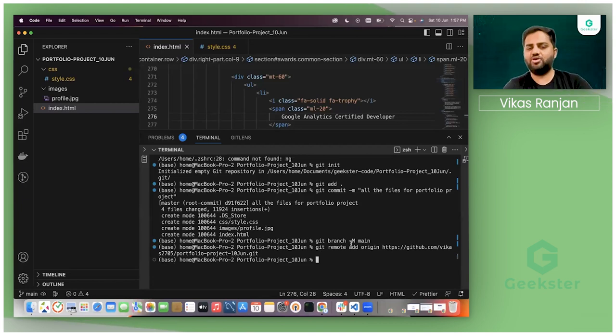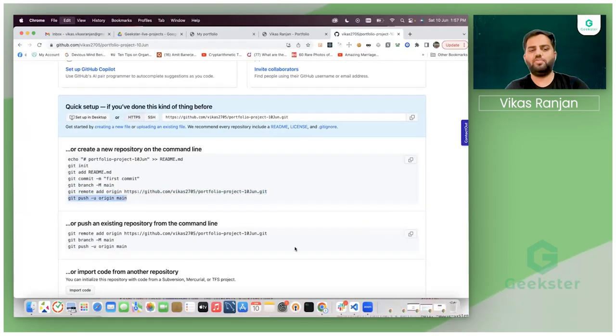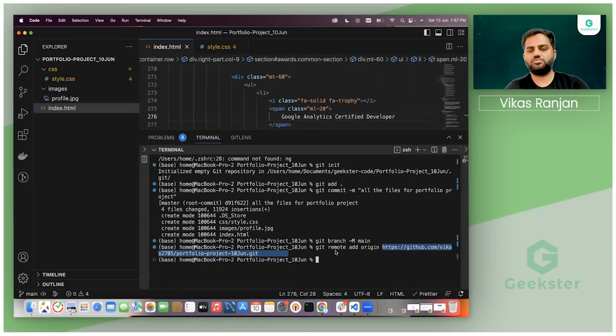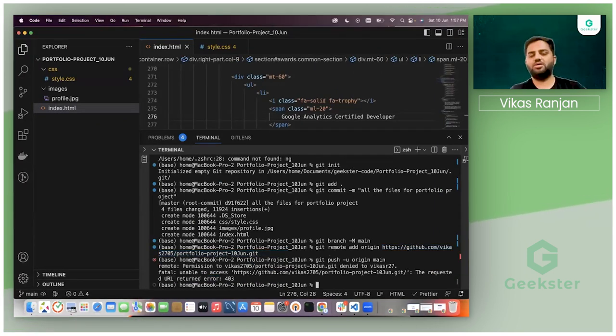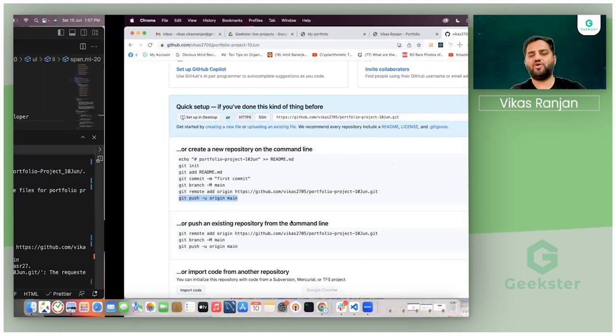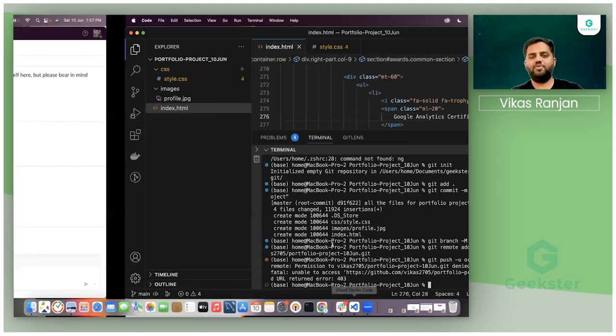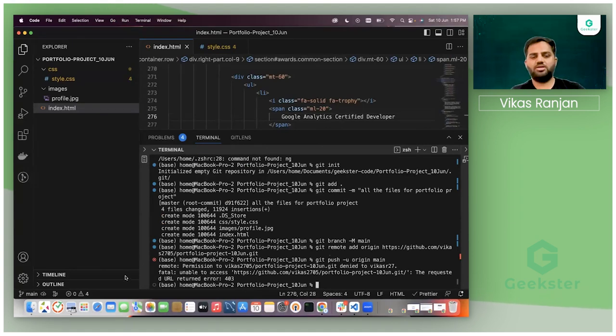That is why I did git remote add origin and the path to the repository. And finally, I will do push. All the commands I'm just copying from here. I have pushed.